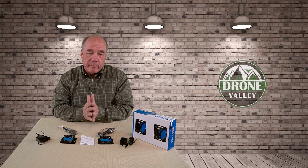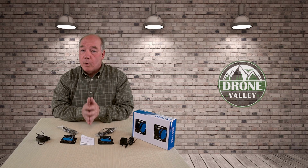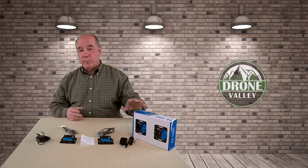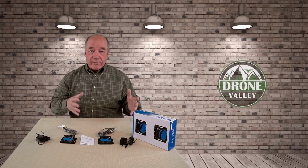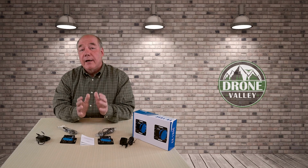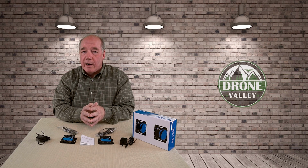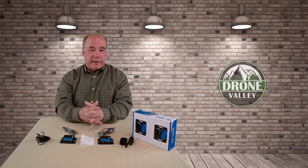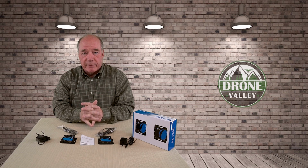The next thing that's really important is that a lot of the competition requires you to have a Cat5 connection. With this one you can use a Cat5 or a Cat6, which gives you the flexibility to use whatever cabling you happen to have around. And Cat6 cabling can be a little bit more expensive, especially if you're in a house that's been pre-wired with Cat5 cabling. So knowing I can use Cat5 or Cat6 is really a nice, flexible feature that's built into the product.